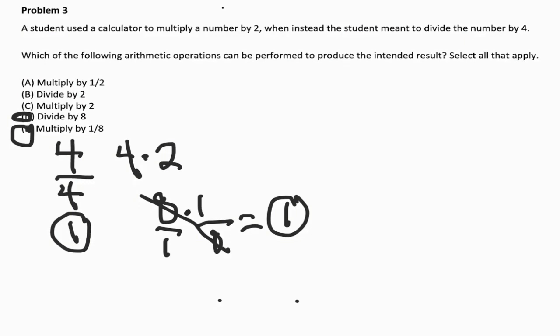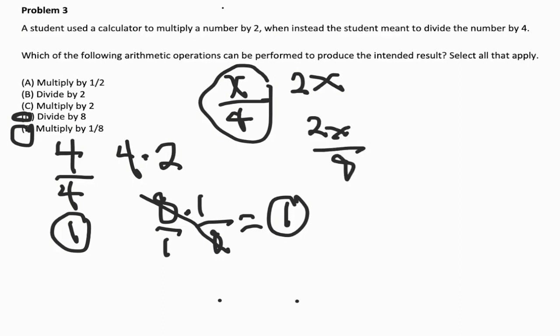If you prefer to think about this in terms of variables, let's say we started with x and we wanted to divide by 4. So we wanted x over 4. But instead of doing that, we did x times 2. That's 2x, right? How do we get from 2x to x over 4? Well, so if we check what we did for the other one, should still hold, right? So 2x divided by 8 would be, well, simplify the 2 and the 8 there, divide them both by 2. So 2 over 2 is 1. So that would just be 1 times x is x on top. And 8 divided by 2 is 4 on the bottom. So x over 4. Yay, that's what we wanted. That works.